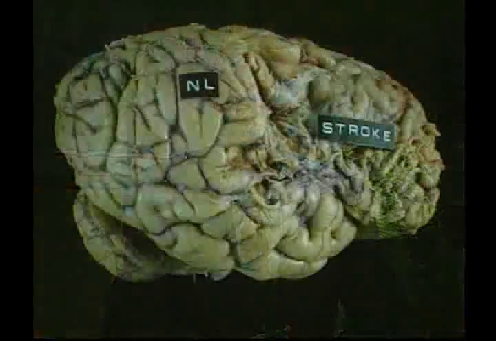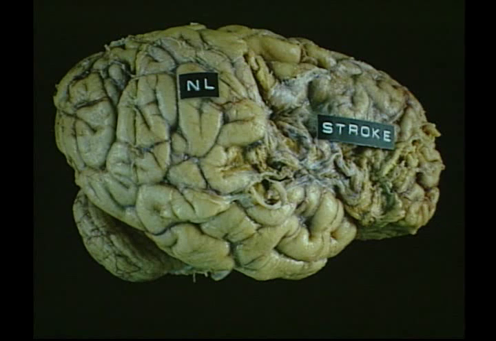This type of atherosclerosis is very common in older people and is a common cause of stroke and vascular injury to the brain. In the next graphic, we see what a stroke looks like. In the parietal occipital region, under the NL, or normal sign, you can see normal convoluted brain tissue. To the right, we see that that brain tissue is severely disrupted and lost. This is typical of a stroke in the right cerebral hemisphere in the distribution of the right middle cerebral artery.